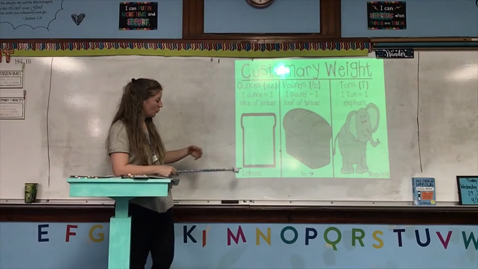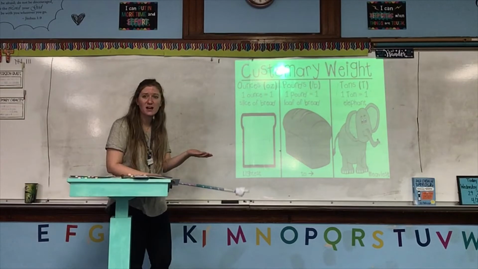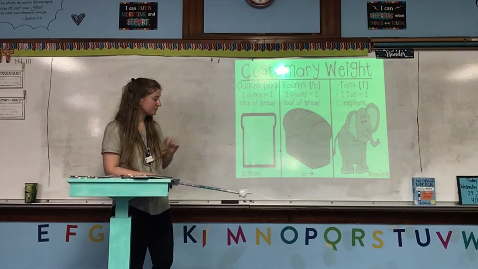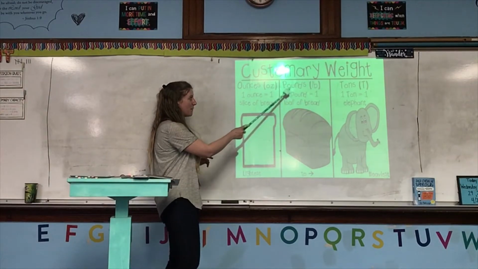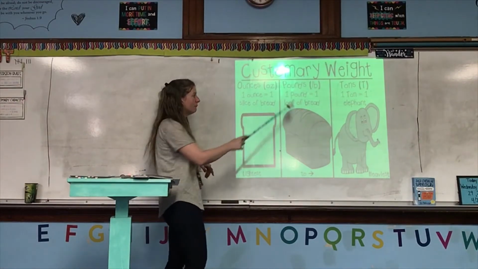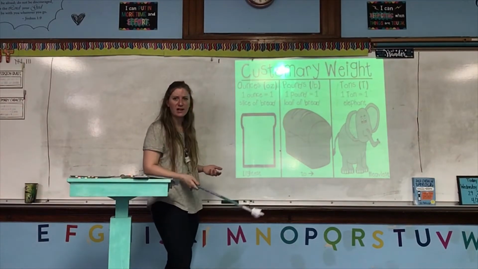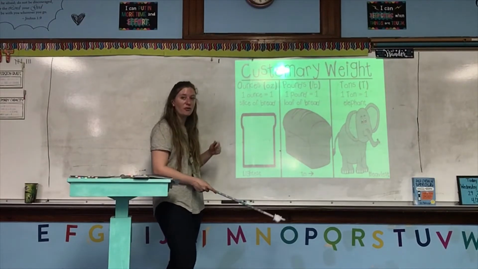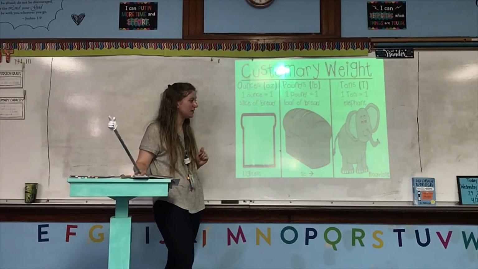To imagine it, 1 ounce is about the same as a slice of bread. So if you hold a slice of bread, it is about 1 ounce. Then we have the next lightest, right in the middle, pounds, which is abbreviated as lb. I don't know where that came from, but pounds is abbreviated as lb. I think it's because in another language, the word for pounds has lb in it. And it's about the weight of a loaf of bread. So if you take a whole brand new loaf, that's about a pound, give or take.